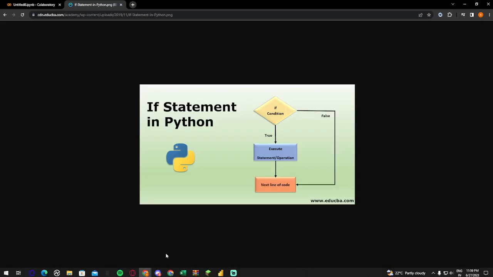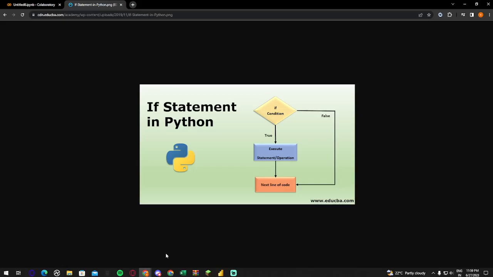Hello friends, today we will study a very important topic and also very easy to understand. We will study in this video what if-else statements are in Python. If-else is used in all kinds of programming languages including Python. Without if-else statements, any language, whether Java or Python, is incomplete. I will discuss the need of if-else.